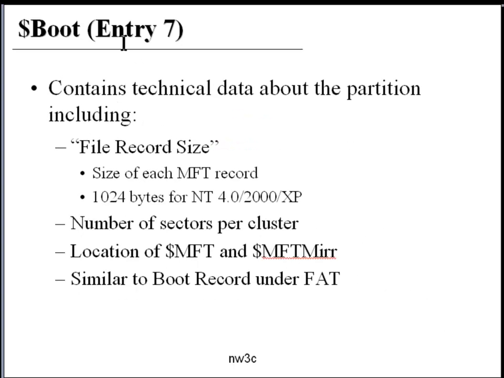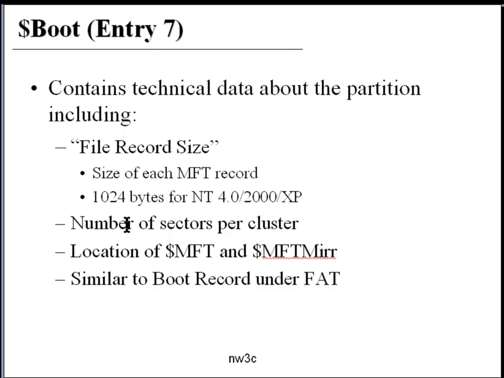Okay, continuing on with boot, it contains technical information about the partition, including the file record size, that is the size of each master file table record, which is 1024 bytes for NT, 2000 and XP. I'm not sure about 2003. I don't believe it's changed. The number of sectors per cluster, the location of the master file table, and its mirror, and it's similar to the boot record under the FAT.